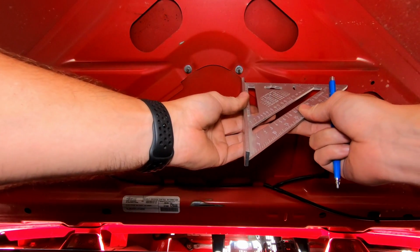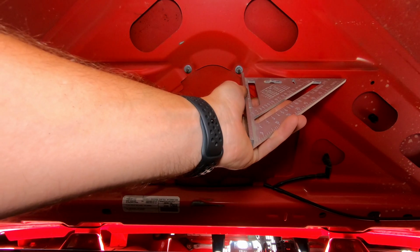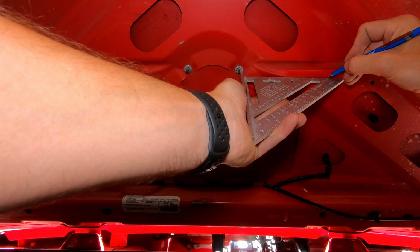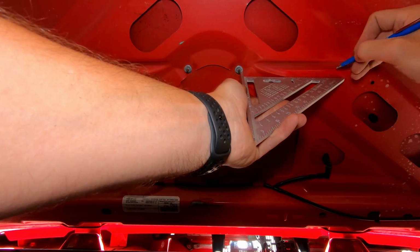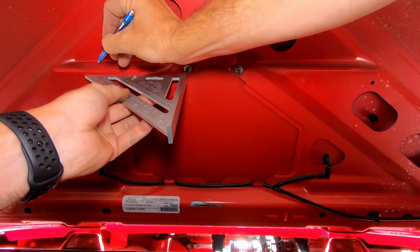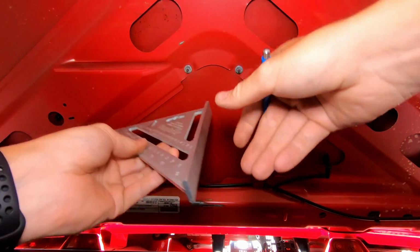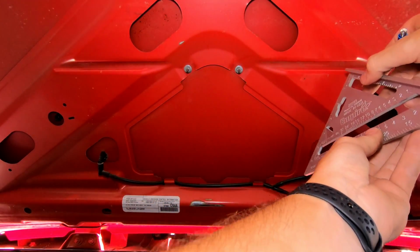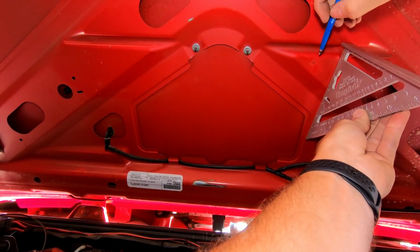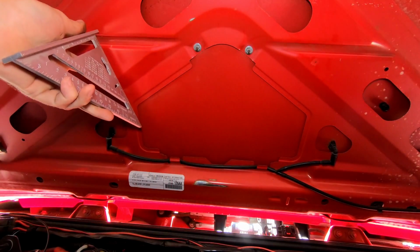All right, so there aren't many common points to measure from in this hood, but I'm just going to use my square to the point where the little footman loop is. I'm going to measure just to the 6-inch point on each side. And I'm going to tell you, this isn't going to be exact. I'm going to be eyeballing it. And then what I'm going to do is measure down about 1 inch. And that's going to pretty much be our point.